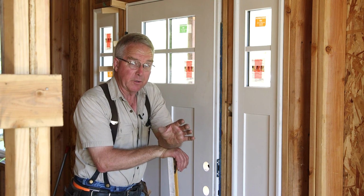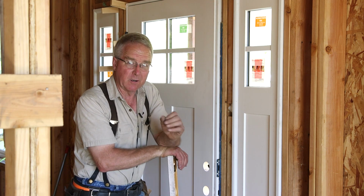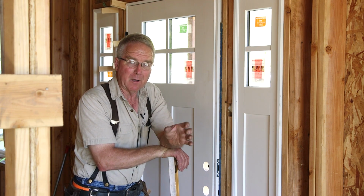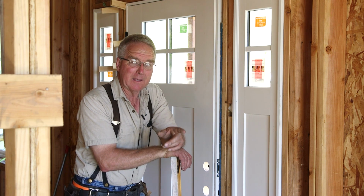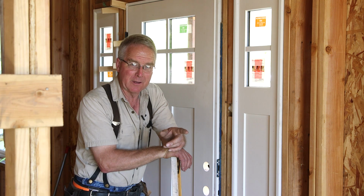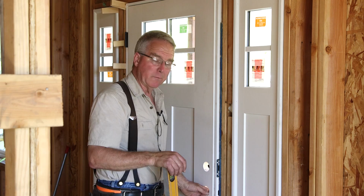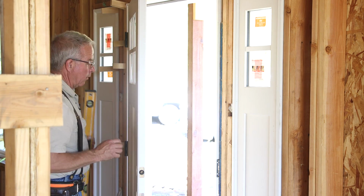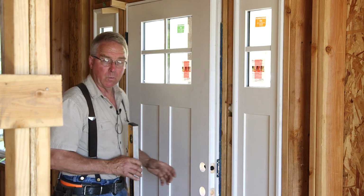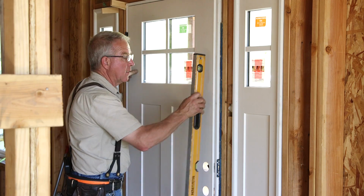So something to think about when you're hanging a door is that you're building a small and simple machine. It's going to operate for, I don't know, hundreds of thousands of cycles. And a problem in the hanging of the door is going to make every one of those cycles a frustration for somebody. And nothing is as obvious a mistake as a door where the hinge side is not plumb, because then it will swing of its own volition. If it's leaning in, the door will swing in. If it's leaning out, the door will swing out. You don't want that.